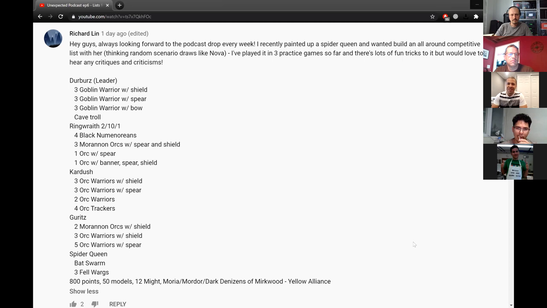So we go into his list, and this is 800 points. He has Durberts as his leader, and then he's got 9 goblins in his warband, kind of spread out with shield, spear, and bow. Then a cave troll added in. Then he's got a ring wraith at 210-1 for might, will, fate. And then he has 4 black Numenoreans, 3 Morannon orcs with spear and shield, 1 orc with a spear, 1 orc with a banner. So he does have a banner in his list.